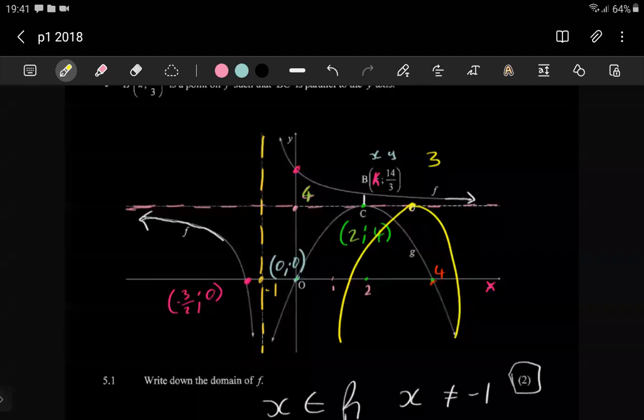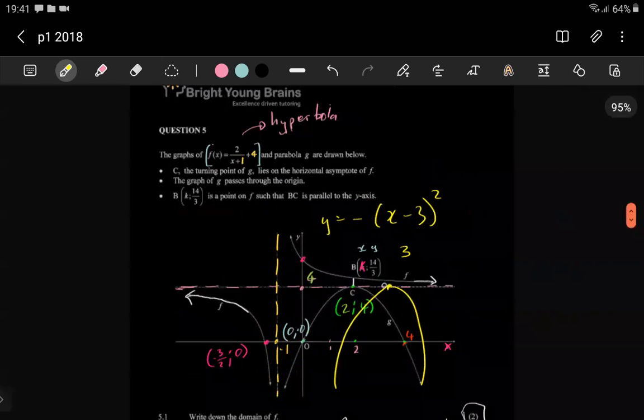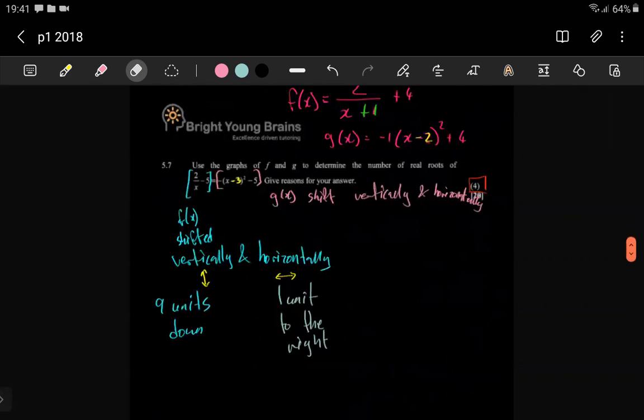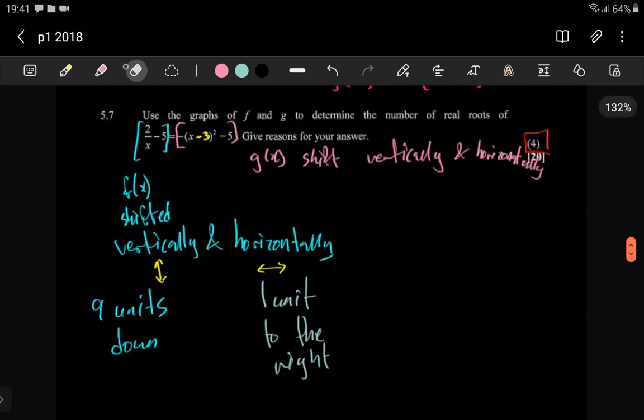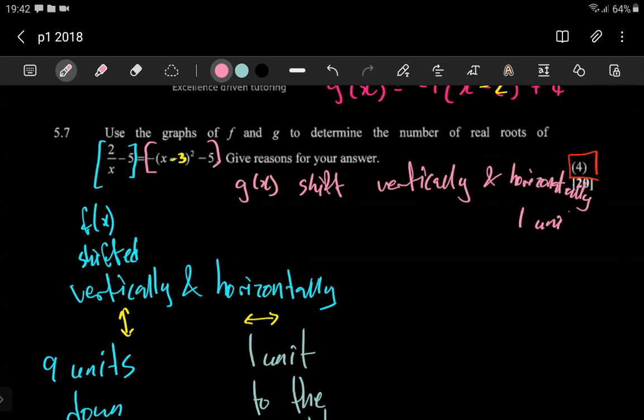Now, if the x value of your turning point is a positive 3, inside the equation you would see it as x minus 3 over there, because remember we said in the equation, you always take it as the opposite compared to the image. So moving 1 unit to the right is how you see that there is a minus 3 there, because from a minus 2 to a minus 3, you minus a 1, and minusing a 1 is moving 1 to the right. Saying it out loud sometimes is a bit weird because you're minusing, but you're still moving to the right. So horizontally, we said it was a shift 1 unit right.